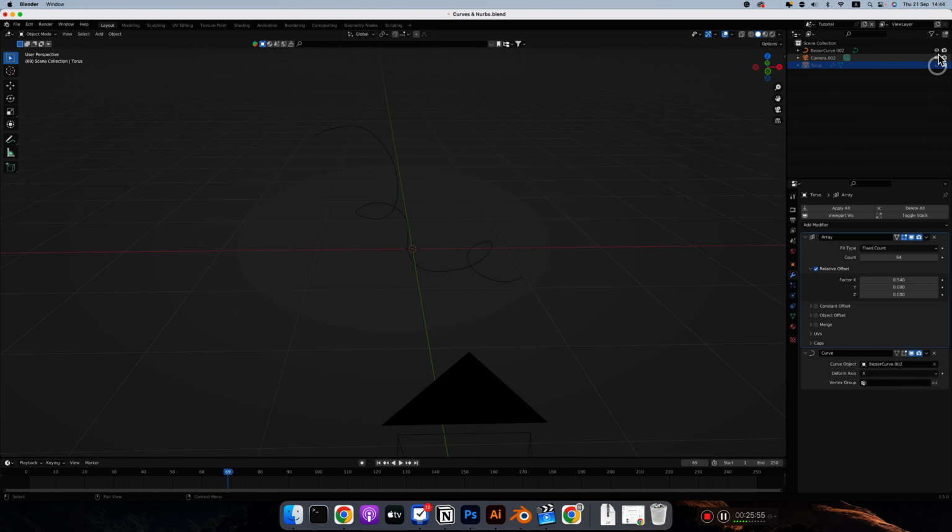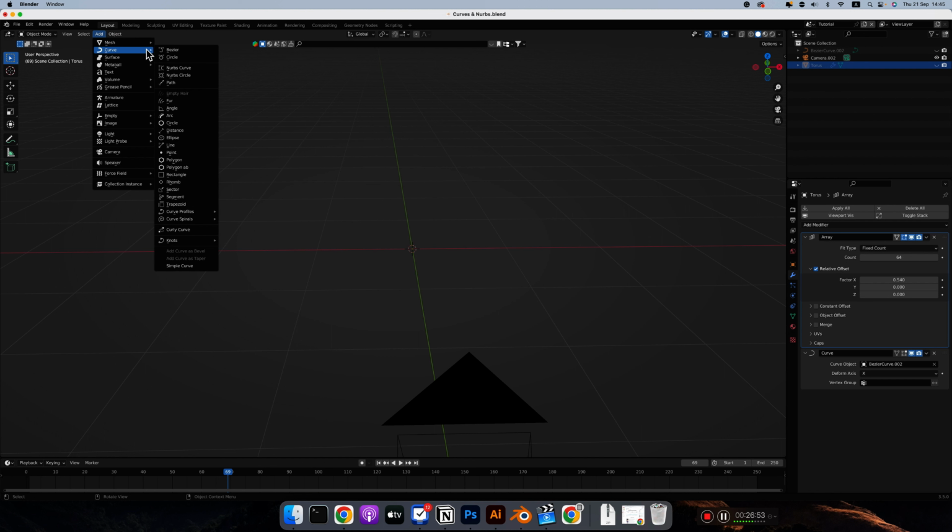Let's hide this and do something else. One of my favorite things as well when it comes to curves, and one that I talked about in Adobe Illustrator, is moving a curve around itself to create mesh or to create objects like a water bottle or a vase, anything that is round that has the same profile all around. And I mentioned previously in the Adobe Illustrator to Blender tutorial that I'm going to show you one day how to do that, and this is the perfect time for it because I usually use it with curves. So if I add a curve, but this time instead of adding a bezier, I'm going to add a circle.